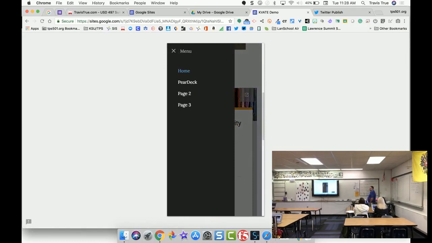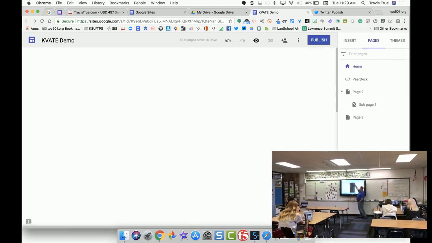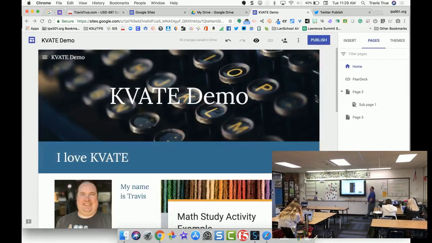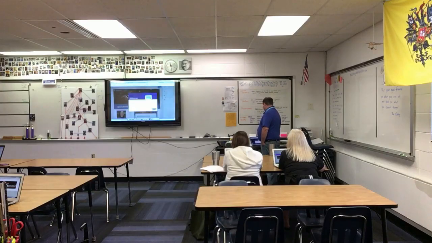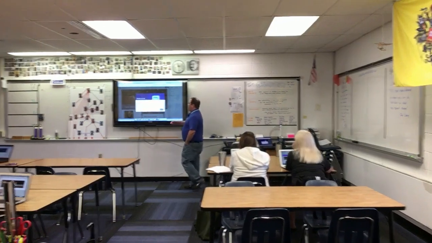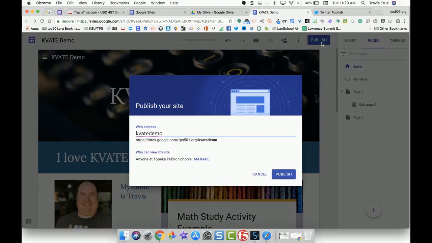To get out of this, you would click this X here to exit preview. If you close this tab, you close the whole site you're working in. So just close this, and that's the preview button. And when you're ready for people to see it, you click publish. The very first time you publish it, you got to give it a name, and it takes whatever you named your site. That's what they take here, and you can change that if you want. And then that's the web address of your site.